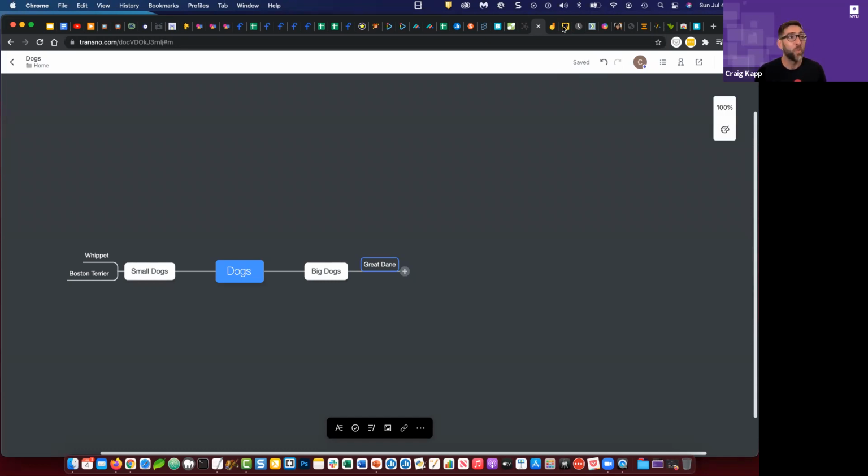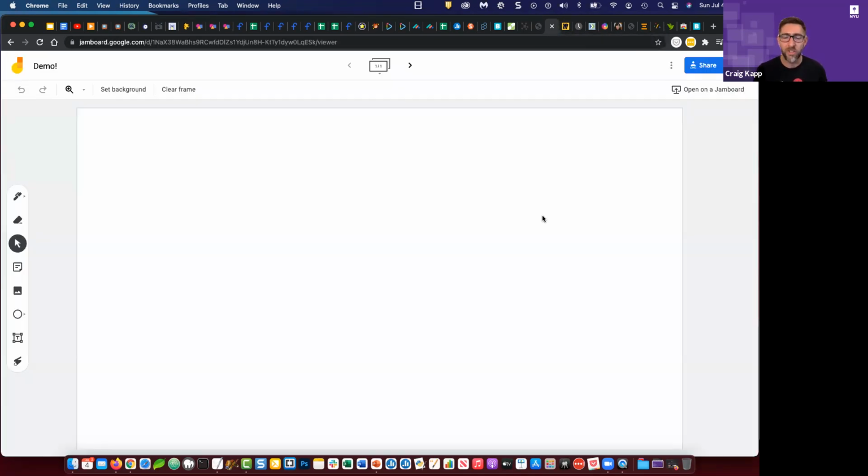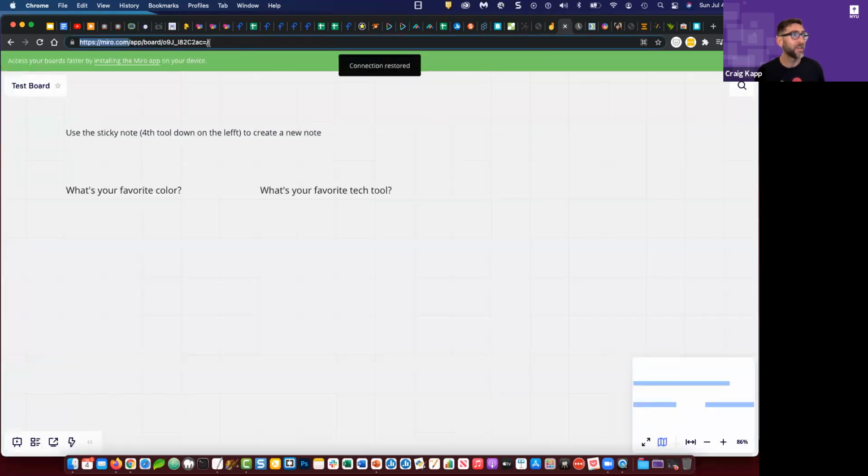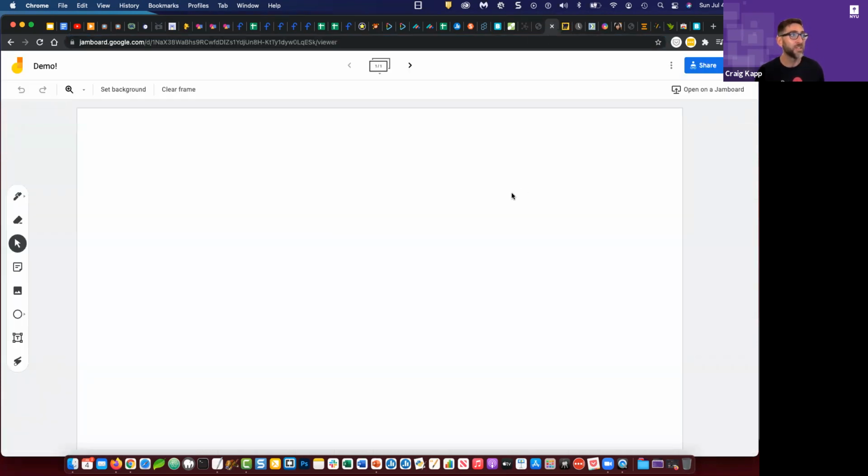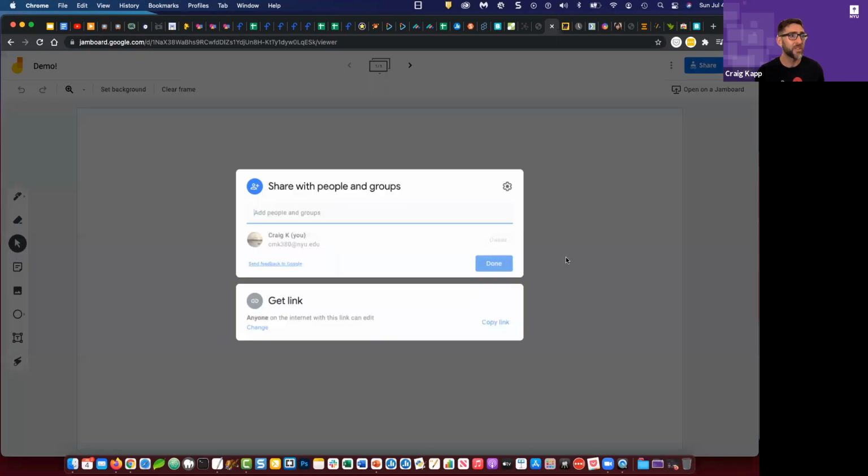Cool. Now, if you want to do something a little more visual than this, and you don't care so much about the outline version, have you seen Jamboard this year, Google Jamboard? I haven't used it, but my department has used it. Yeah, so Google Jamboard is kind of like a shared whiteboard. Again, we might not have the ability for people to do it because it seems like we're having some tech problems.